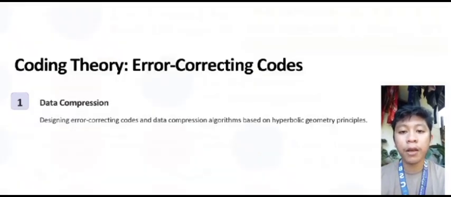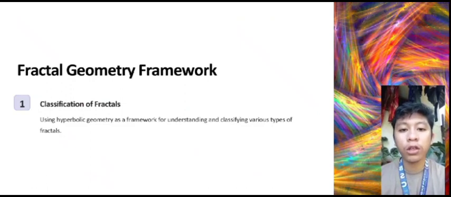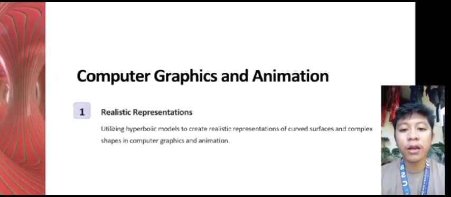Coding theory. Error-correcting codes and data compression algorithms can be designed using the principles of hyperbolic geometry. Fractal geometry. Hyperbolic geometry provides a framework for understanding and classifying various types of fractals. Computer graphics and animation. Hyperbolic models are used to create realistic representations of curved surfaces and complex shapes.